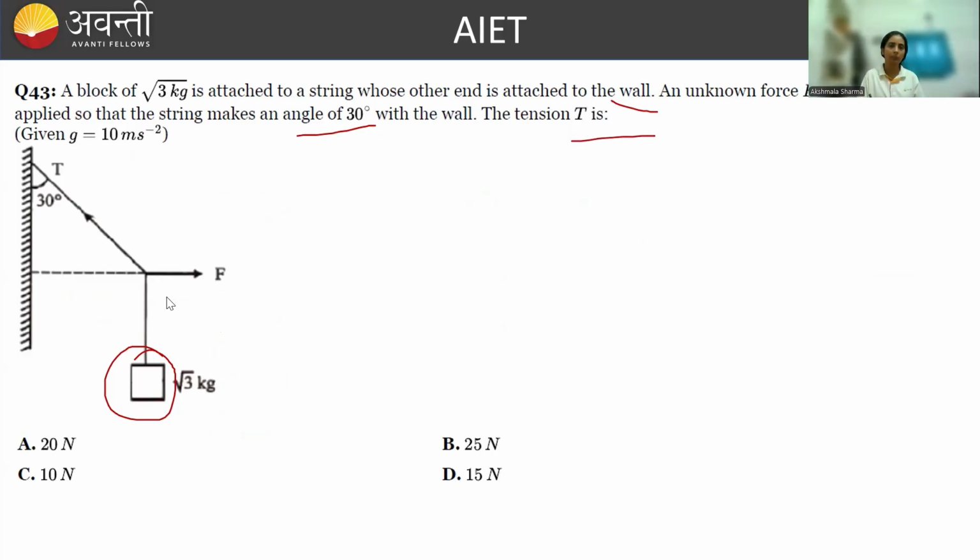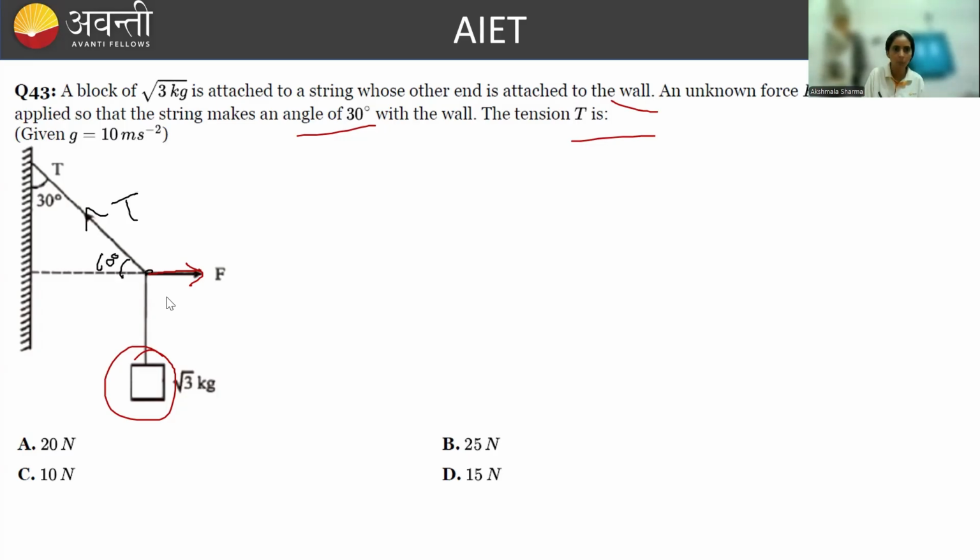The tension T is. So what will be the tension in this case? If you see here, this is the force getting applied to keep things in the state that you can see in the question. So ऐसे अगर रखना है, we are applying for that force F. Now, if you break all the forces, here tension is T. This angle is 60 degrees.